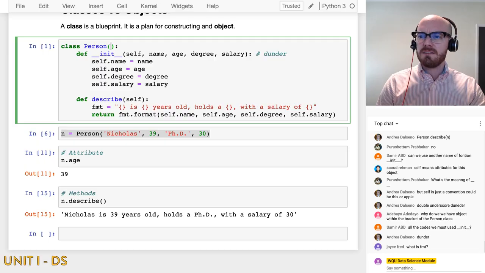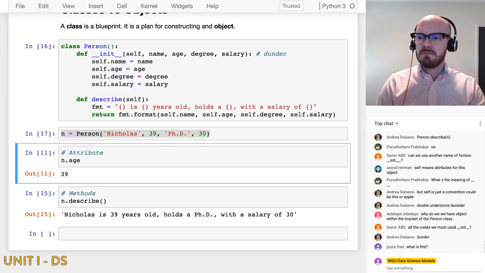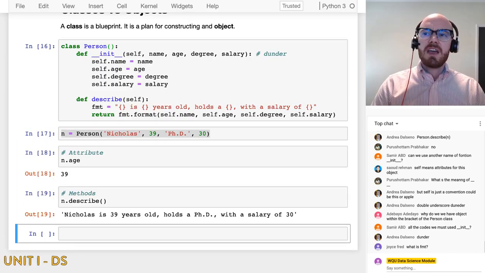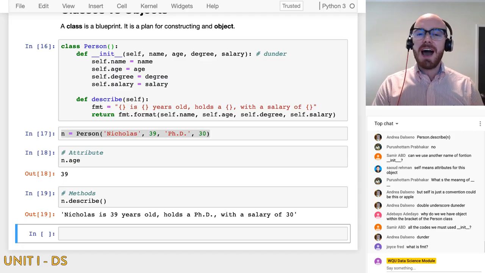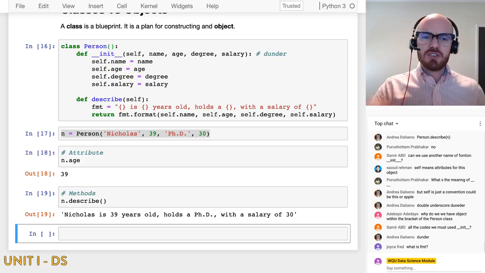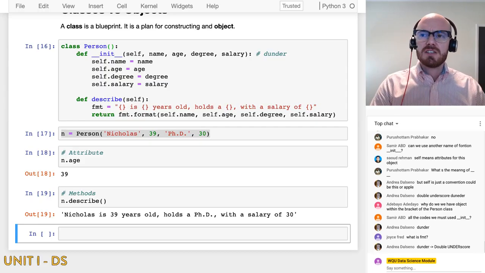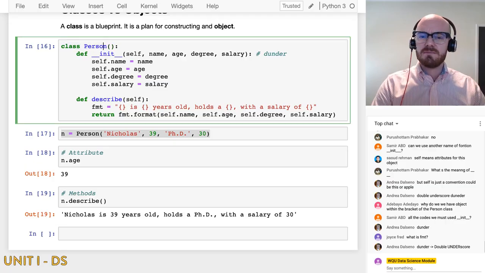Let me, hold on one second. Yep. In fact, you don't need the object here. That was just a convention, I think, in Python 2 or an earlier version of Python. So I think you're okay doing just this.